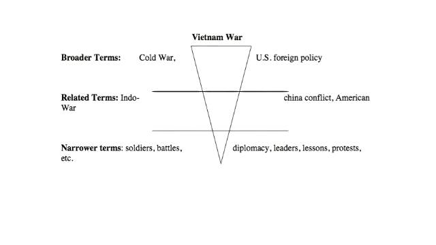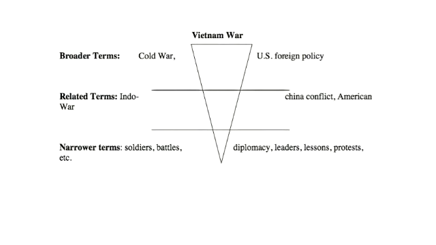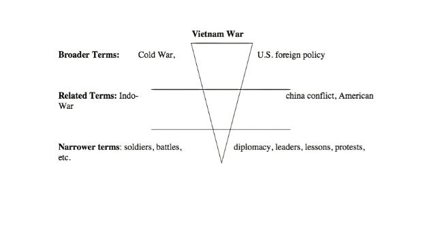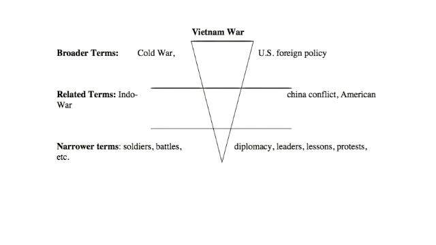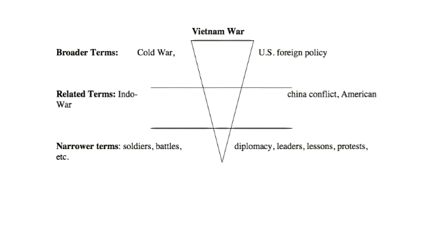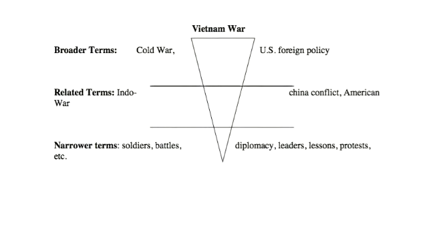One of the ways we can help students is to get them to think both horizontally and vertically in searches. Here's an example of building a search strategy on the Vietnam War. Related terms are Indochina conflict and American War. To the global community, the conflict is known as the Indochina conflict. For the Vietnamese, it's known as the American War. Armed with those terms, we can develop a very successful search strategy on related terms.